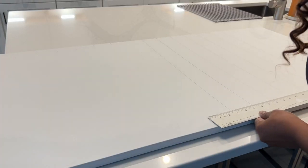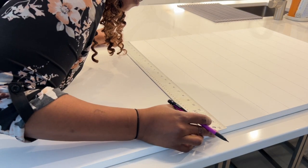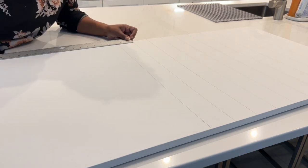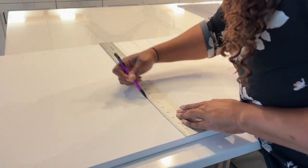Take an old or new canvas of any size and draw equal rows and columns using your ruler. I believe my spacings were 2.5 inches apart. The great thing is that you can space them however you want, or you can just skip this part altogether. The reason I am doing this step is so that I can position my shells so that they are straight.